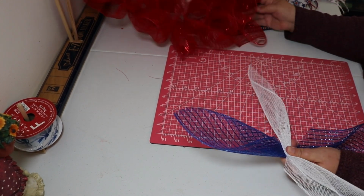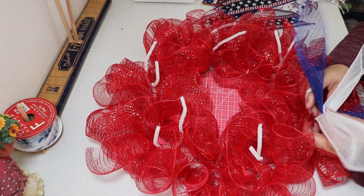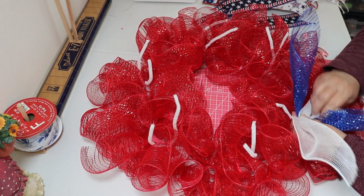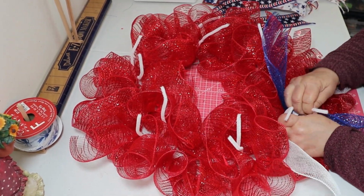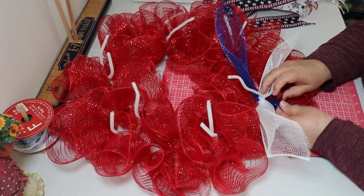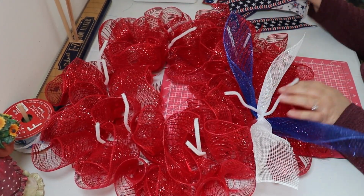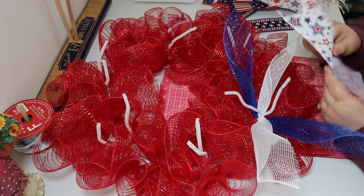Now, the reason I decided to do this, I wanted hers a little bit different than mine. And I thought that that kind of looked like Starburst when, you know, the fireworks go off. It's just a little bit over the top. So I thought, let's just do something a little bit different to kind of make it look like Starburst, instead of just rolling them up round. Actually, I wish I would have done mine like this. But, you know, you don't get the idea until later.